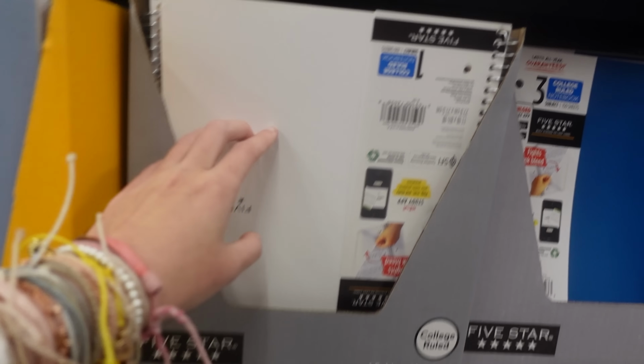Turns out they have a whole other section. I think this is their kind of whole year-round planners and stuff, but the planners on this side are actually super cute. Look at that. This is not half bad. I do like it. Look at this. That is a cute planner. Wait, I might take that one.